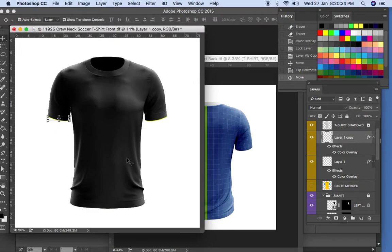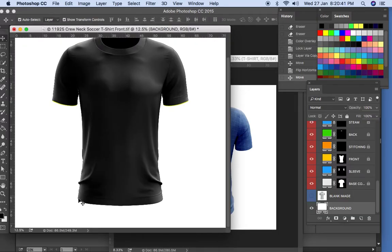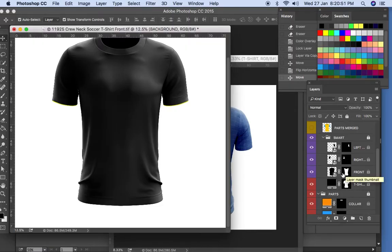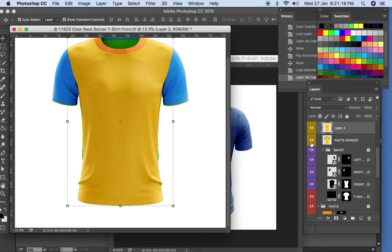So now we're going to put another one in the body. Okay. So on the hem. So to do that, just hover your mouse here and hold command or control on your keyboard, then click once. Okay, then click parts merge, then command J. Okay, then hide that part merge.